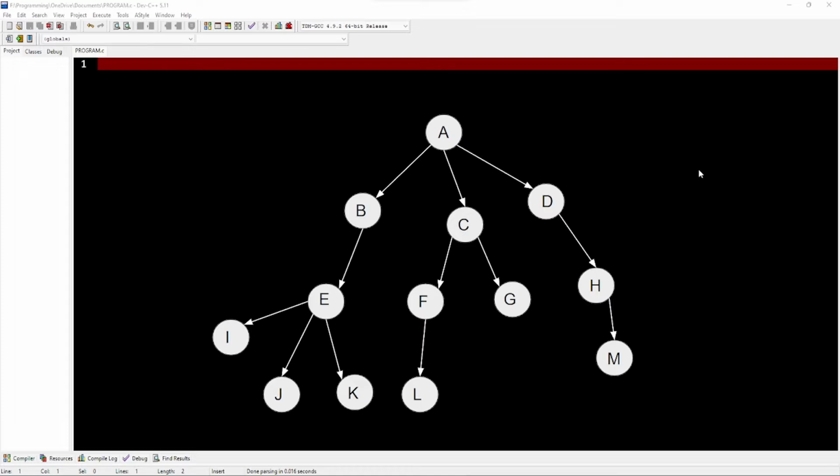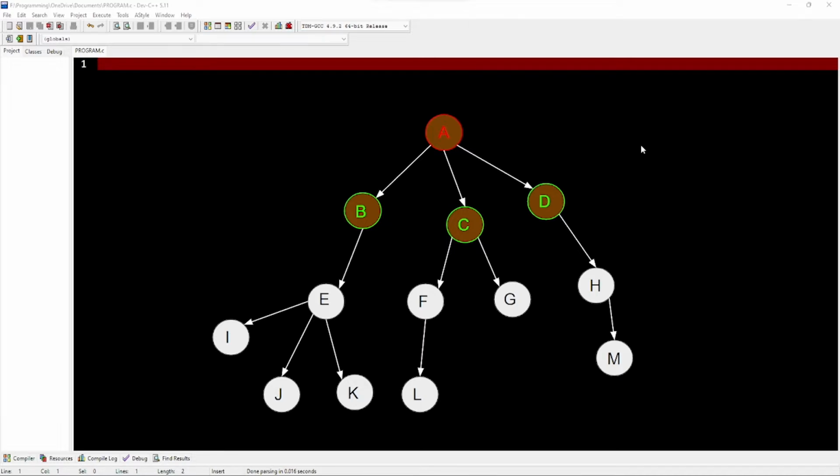Now let's move on to see some of the other concepts which we have in trees. In a tree, the most important node is called the root node. It is the first node from which all the connections are made onto the other nodes. In our case, the node having the label A is the root node. It is connected to other nodes like node B, node C and node D, which are further connected to some other nodes.